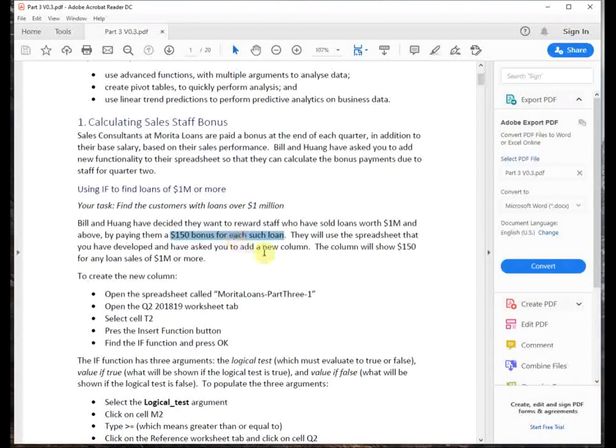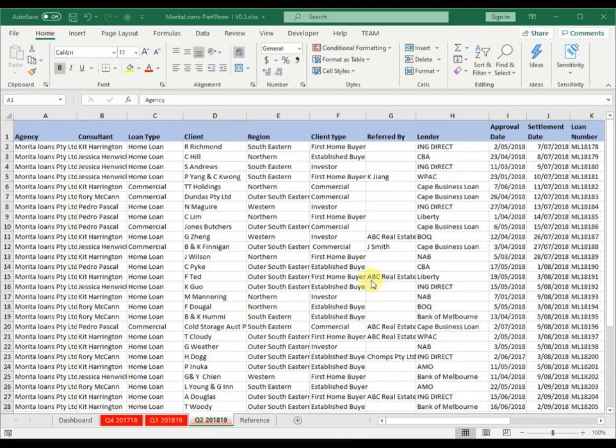So I'll switch over to the Excel spreadsheet so that we can get this set up. Okay. So I've opened the spreadsheet which we're going to use for the staff bonus calculations, and you can see here it's the Marita Loan Part 3 number 1 file.